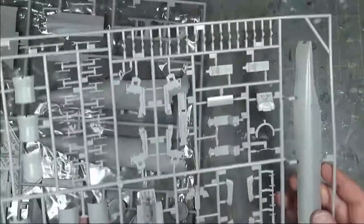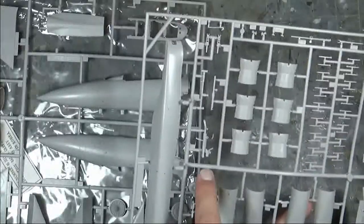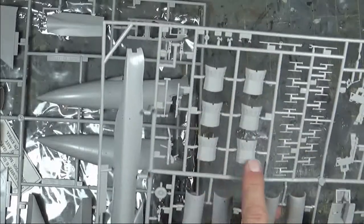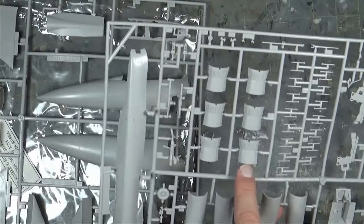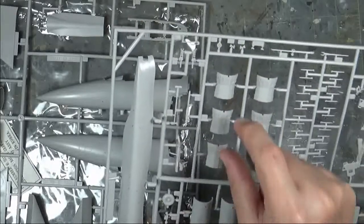This sprue here includes a number of smaller bits. So we'll start here. You've got your CFTs, conformal fuel tanks, on both ends. Those are sort of the signature look of the Strike Eagle. And then starting over here, you've got some of your landing gear bits. It looks like this is all for your nose gear. You then get your exhaust. These are the featherless exhaust, the turkey feather exhaust. They don't have the outer panels.